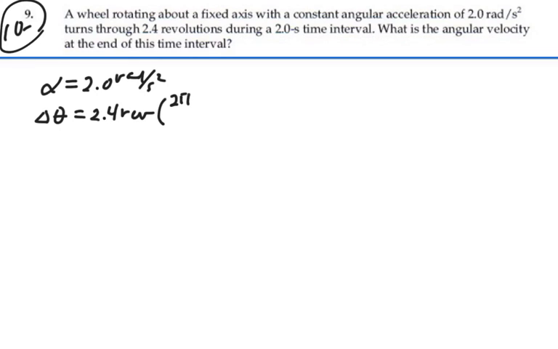We have 2 pi radians per revolution. Revolution is canceling out. So that's going to be 4.8 pi radians. And what is that? So that's our angle that we subtend through.